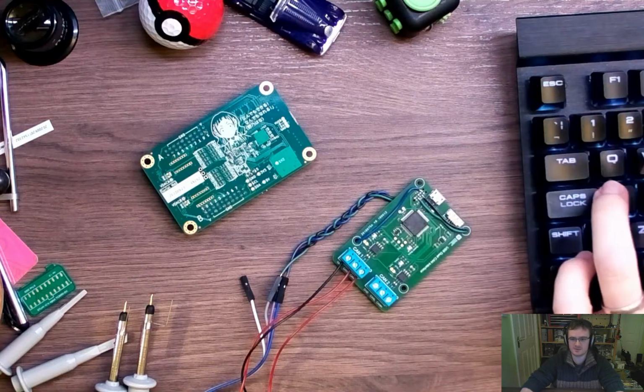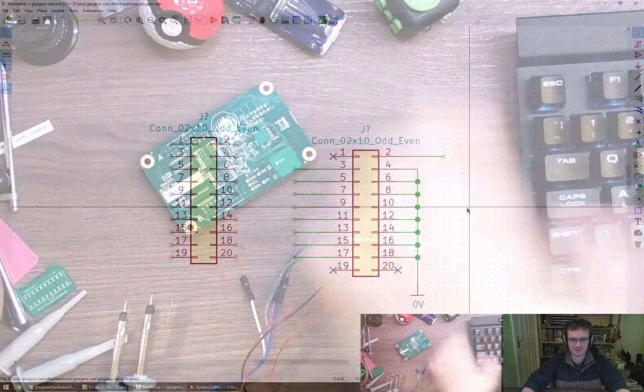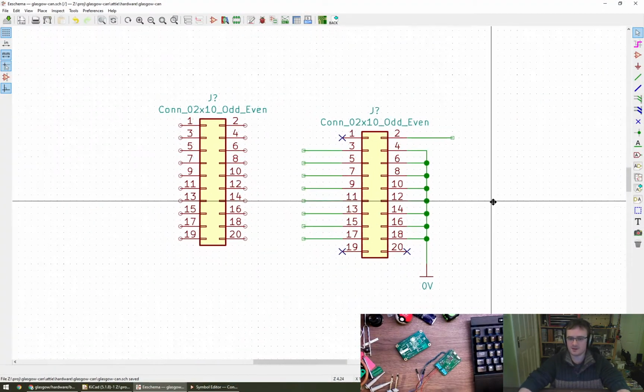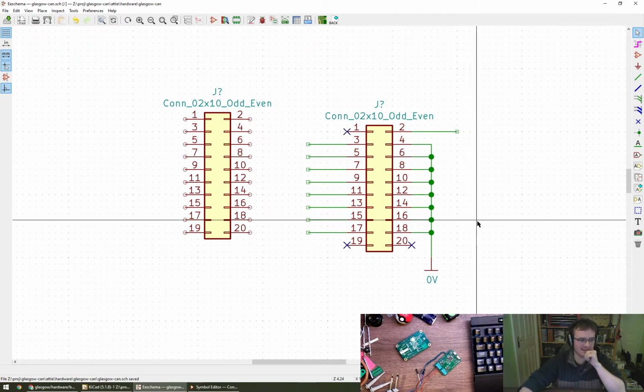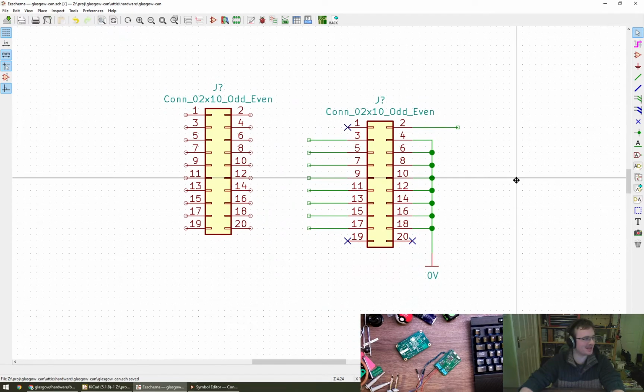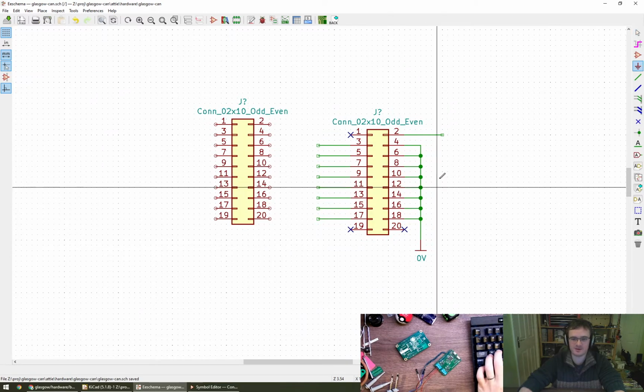Right, this is going to take a little bit of getting used to. Apologies. So there we go. We don't need to sense, we just need to supply power here. And I'm pleased to see people are happy with the 0 volts instead of ground. Yeah, that's good. So power.